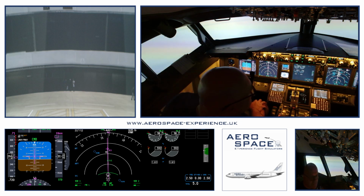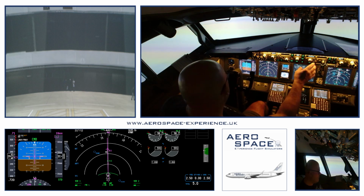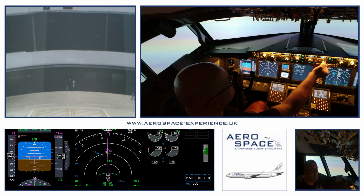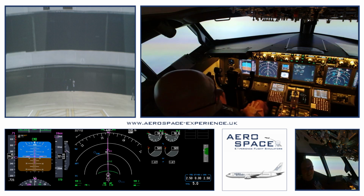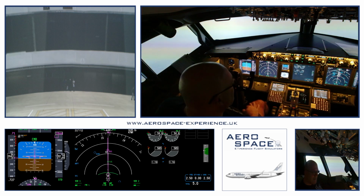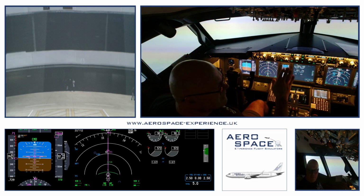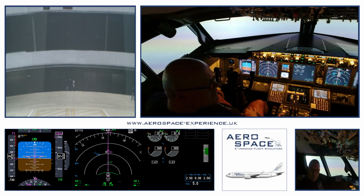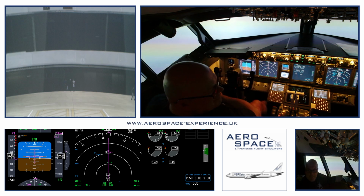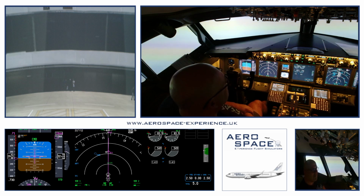So when we get to 32, you want to press VS and slow it down to 1,000 feet a minute. So the rule is 1 for 1, 2 for 2, 3 for 3. I thought you meant the nose down, as in the rotation of it. It's just to stop scaring anyone else's transponders. VNAV will be fine, but you just get very high rates of climb sometimes, and it scares people that you're going to shoot through. You get TCAS resolution advisories, and you certainly don't want that to happen.